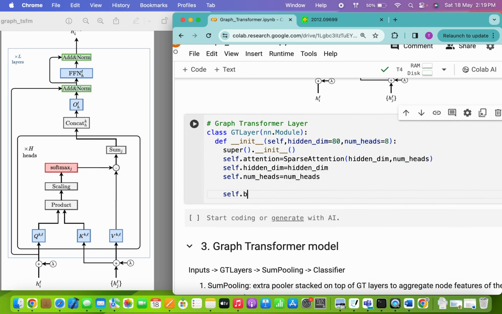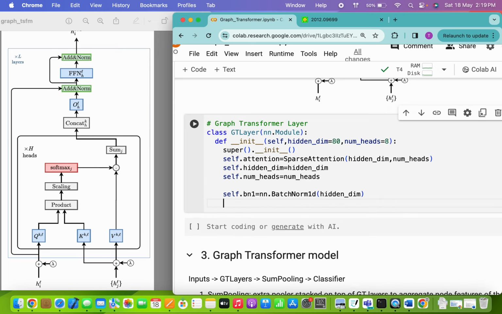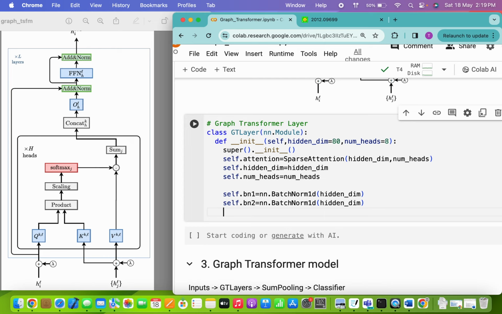So batch norm 1, batch norm 1D here, BN2, the same.